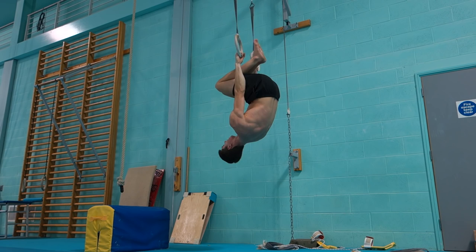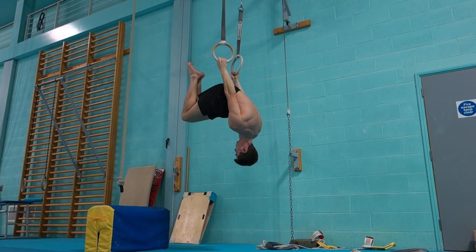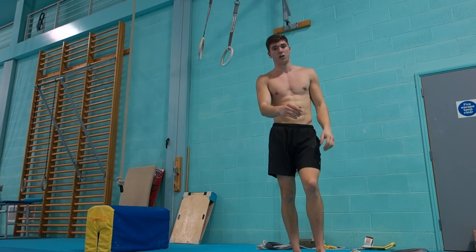This exercise though is just really great for front lever, back lever, conditioning the elbows for straight arm work. It's very adaptable, as you can just use any progression of the front and back lever, so tuck, advanced tuck, etc.